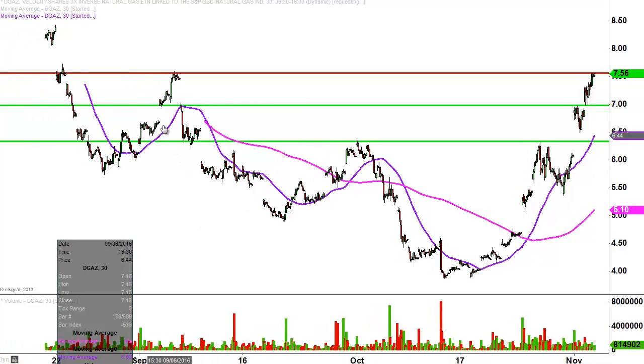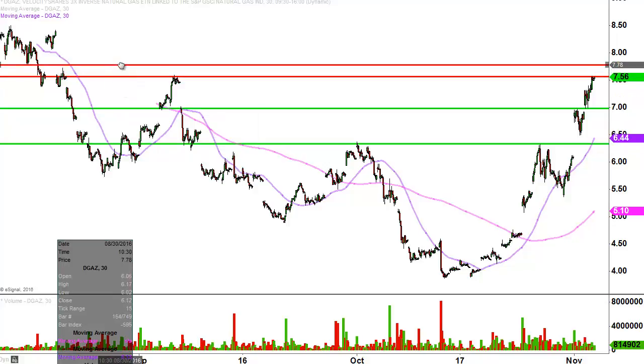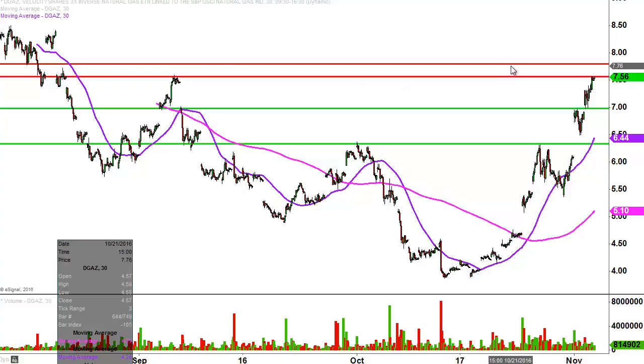If the price can break through 755, the next key level of resistance is right up there around the 775 mark. So 755, 775, next two key areas of resistance. But no doubt about it, very nice move over the past few days. And as long as the price keeps on putting in those higher bases, that's the name of the game.